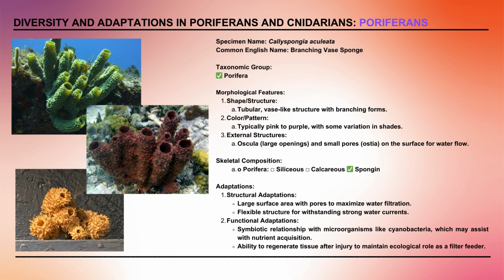They are filter feeders, which they trap food particles that they consume and expel the water that they filter. This feeding strategy allows efficiency to obtain nutrients from their environment while playing a crucial role of maintaining water quality. Their structural adaptation is that they have a large surface area which maximizes the water filtration, and it has a flexible structure for withstanding strong water currents. Its functional adaptation is that their symbiotic relationship with microorganisms like the cyanobacteria, which assist the nutrient acquisition. And they also have the ability to regenerate tissue after injury to maintain ecological role as a filter feeder.